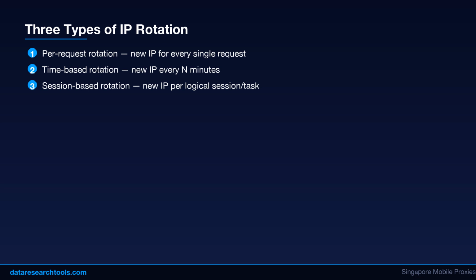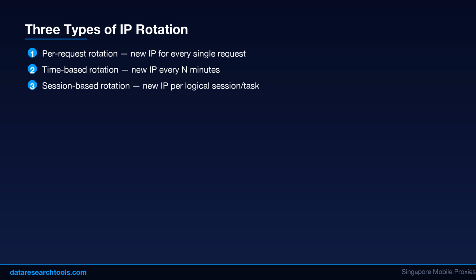The IP type matters. A pool of data center IPs on known hosting ASNs still looks automated even with rotation because the ASNs themselves are flagged. A pool of genuine mobile carrier IPs carries the trust of real devices by default. The rotation mechanism is the same. The outcome is different because the IP quality is different.